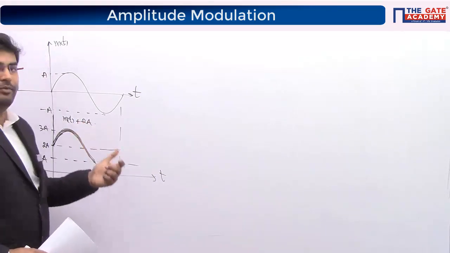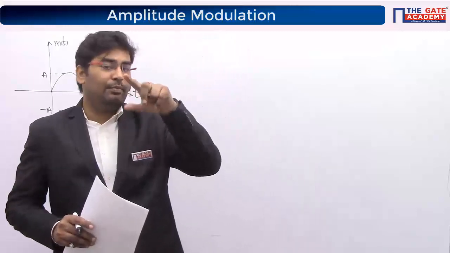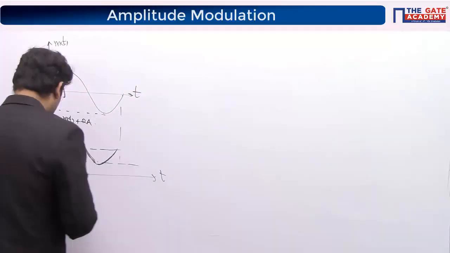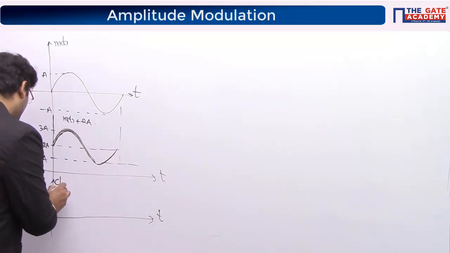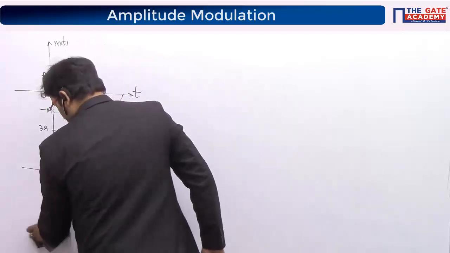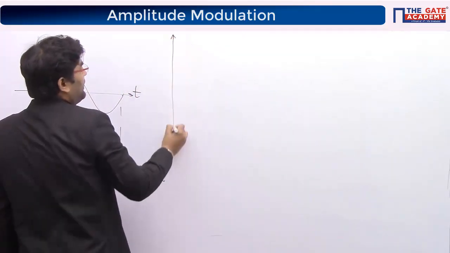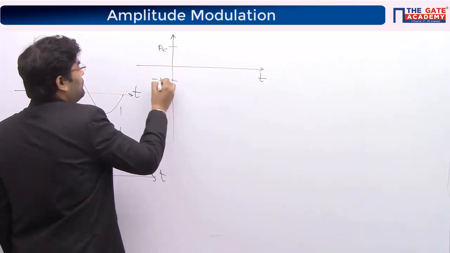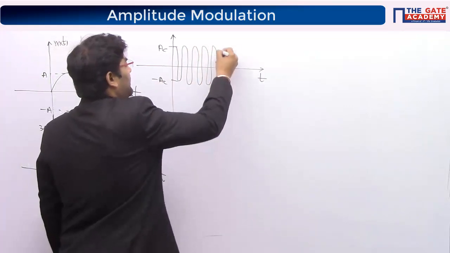Now, why have I added a DC term? So that, as you have seen, in Ac you add Ac cos 2 pi fct, then you take it common, it becomes 1 plus. So that 1 plus you think of as 2A plus. Now you're going to multiply this with a carrier, which I'm drawing just below it. It's a little difficult to see, but you will have a quick idea. It's too congested here, so let me draw it here. I'm drawing a carrier here. The carrier is Ac cos 2 pi fct, so that's why it is Ac and minus Ac. Roughly I have drawn a carrier here.